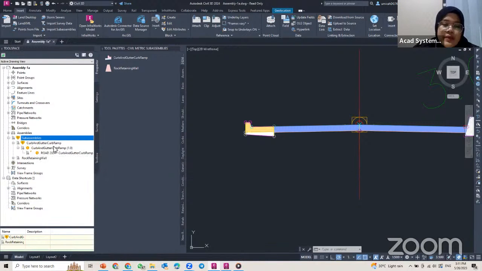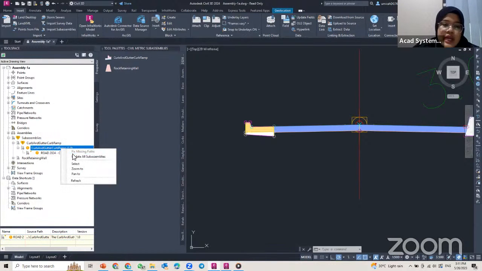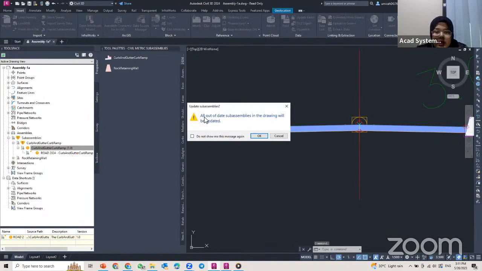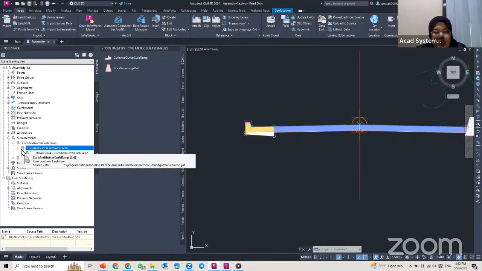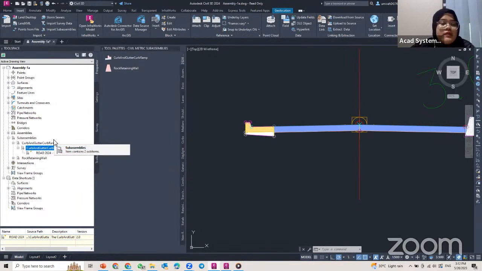To update it, click on the subassembly here, right click and click on update all assemblies. Then this will pop up, update subassemblies. Just click on OK. And you will find this curb and gutter ramp is now version 2. So this is how you update and refresh your subassembly if you do editing in your Subassembly Composer.